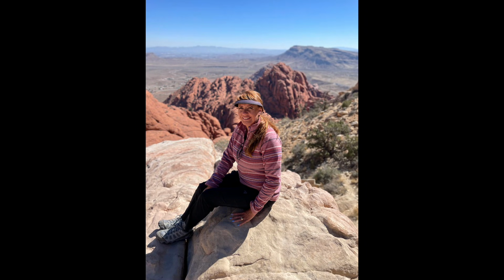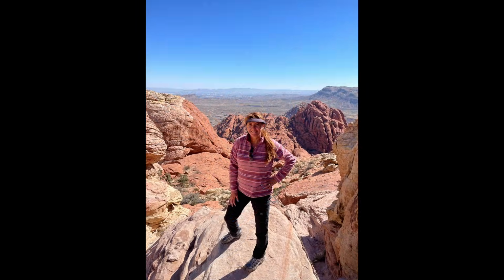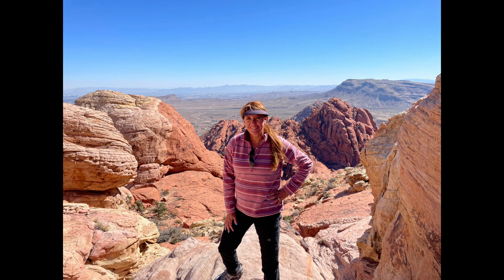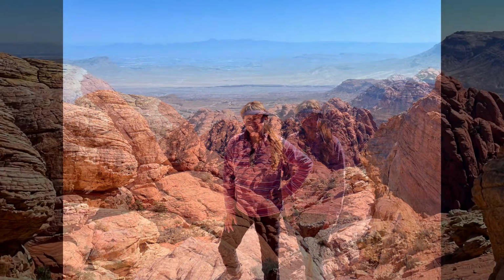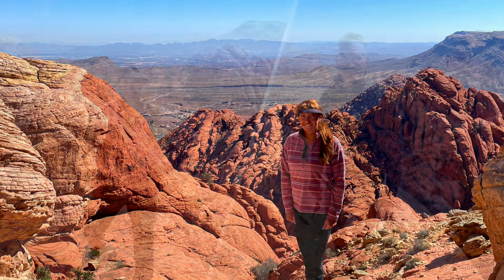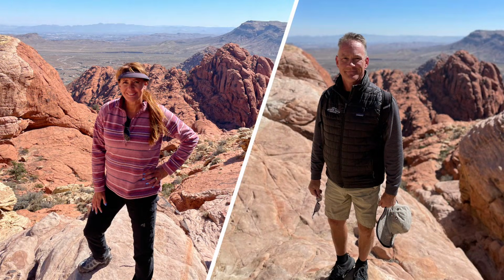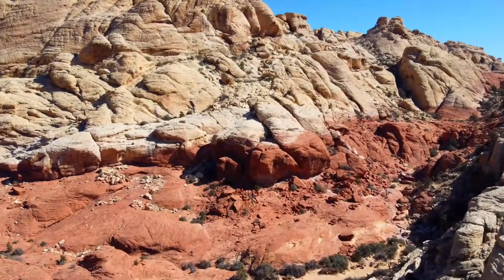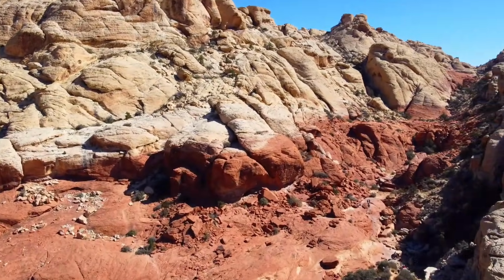Once you've had your fill at the top, simply turn around and make your way back down the way you came. The entire hike for us, including many stops for pictures, etc., took about 2.5 hours, so plan accordingly if you do this hike as part of your visit. At the same time, we might recommend this is the one hike you don't miss in the park. Finally, just for a little bonus, here's a quick drone shot flying up through the first 2/3 of the canyon.